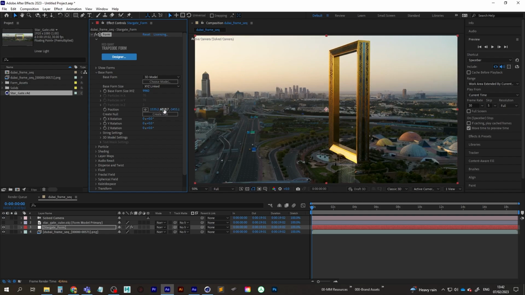Now, position-wise, the X and Z coordinates are spot on. The Y coordinates, I don't know why, but they're not. So we need to just fix that. So if we just start bringing this down, I'm just clicking and dragging. So that has to go down quite a good bit. So we'll try, what is it at now? 4,800.